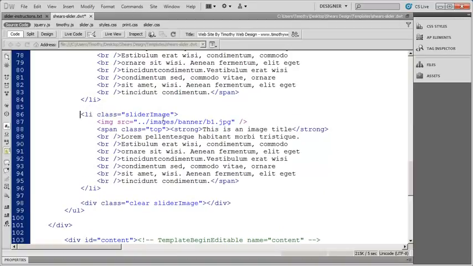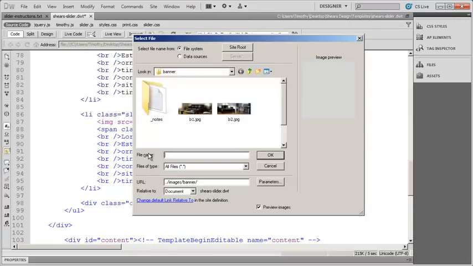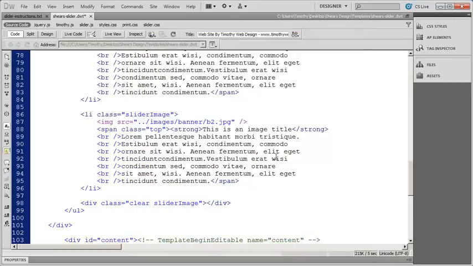So now I have a second image in my rotating banner. Again, I'm going to highlight this content here, including the quotation marks, type another quotation mark, which brings up the browse option, and press enter. Because the last folder I was in was the banner image folder, I can just click on number 2. You can make these images out of whatever you want, but you need to resize them so that they're 900 pixels by 300 pixels. In a moment, you're going to see in the CSS where you can change that value. So if the images you want to use are smaller, let's say 800 by 250, it is possible to change that. But for right now, we're using a 900 by 300 image. So I selected that second image and clicked OK.